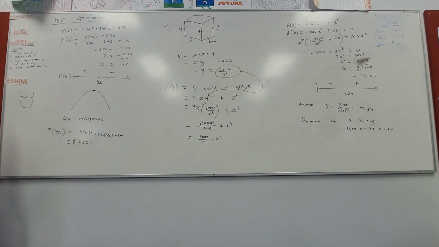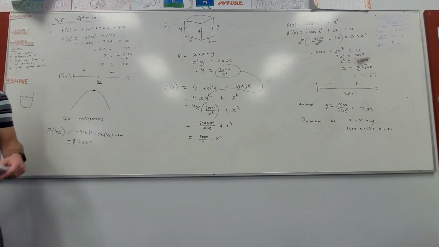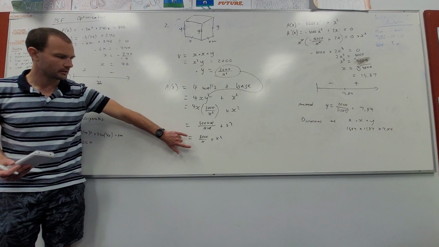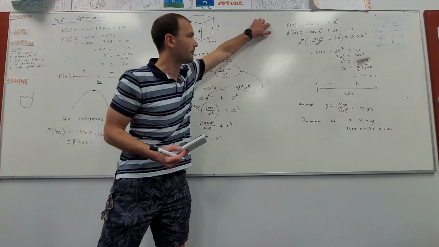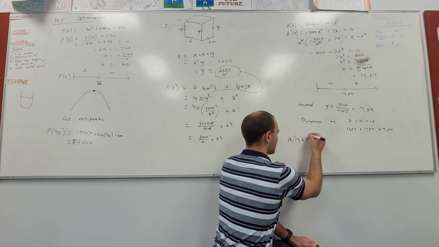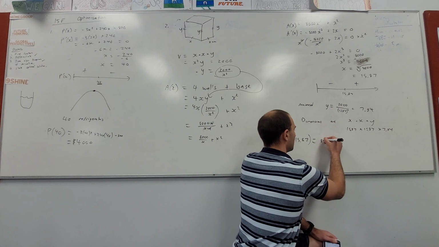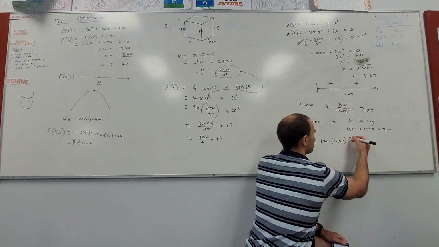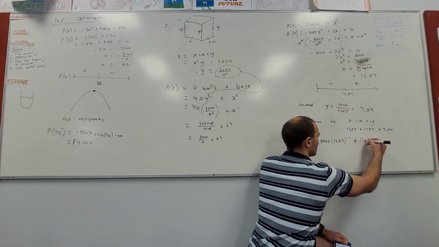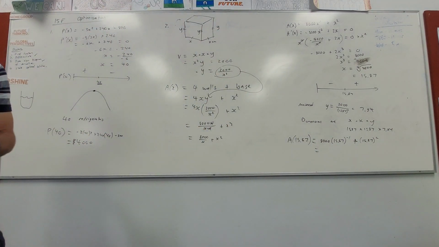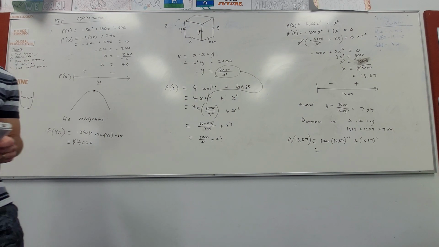And then part D, find the surface area. Well, we've found the dimensions. We want the minimum surface area. Well, this is the area function, right? Here it is here. I also stated it up there. And we want to know what is the area when the x value is 15.87. And so we just put in 8,000 times 15.87 to the minus 1 plus 15.87 squared. So let's do that. We've got 8,000 divided by 15.87 plus 15.87 squared.